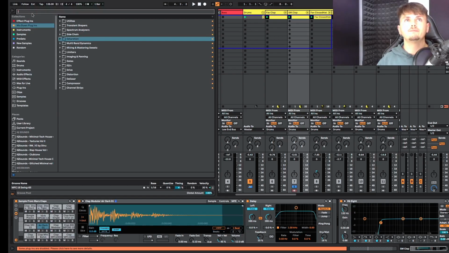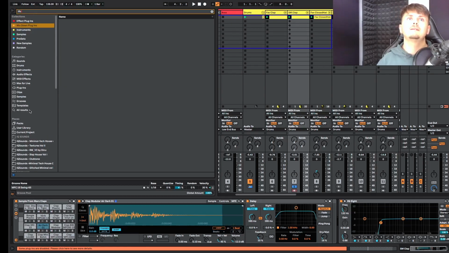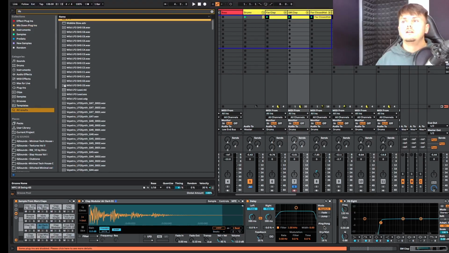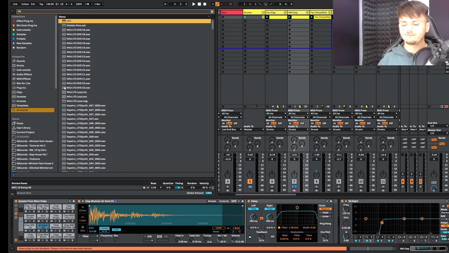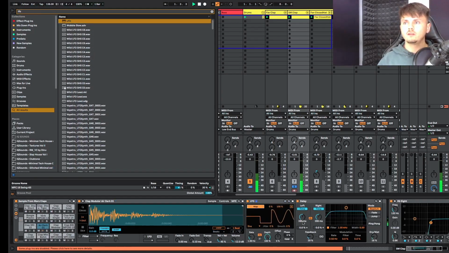So I've forgotten what I was doing. LFO. LFO. Oh shit, what have I done? Time. So now we can map that to here. Change the depth. Change the rate.